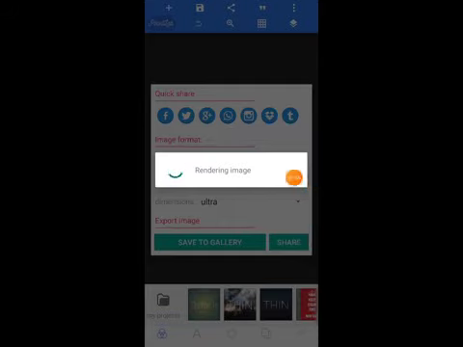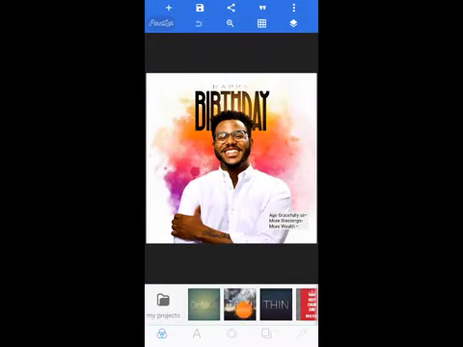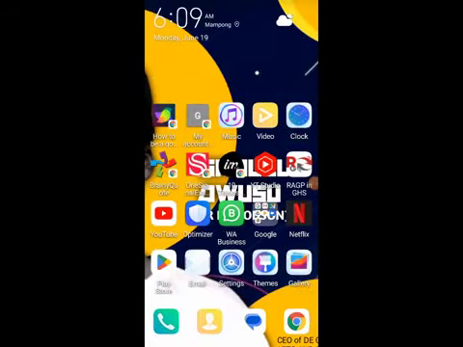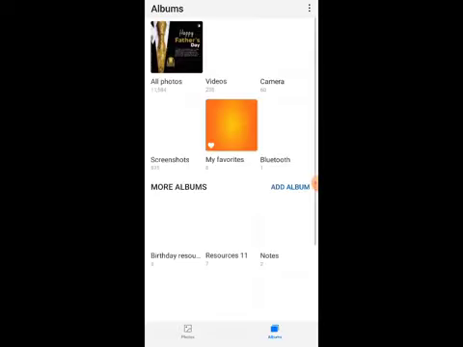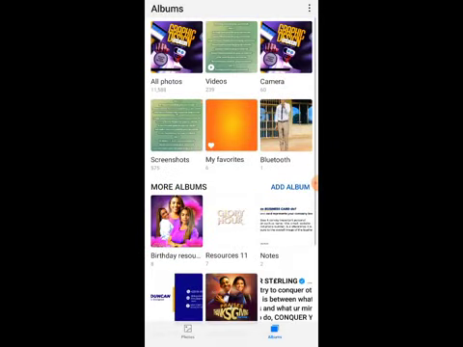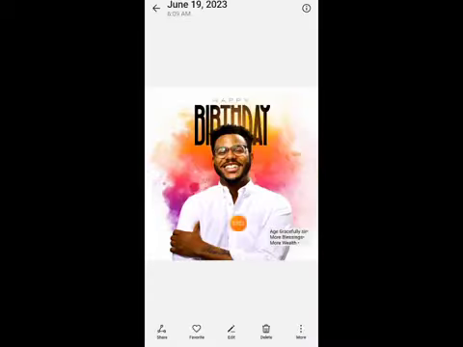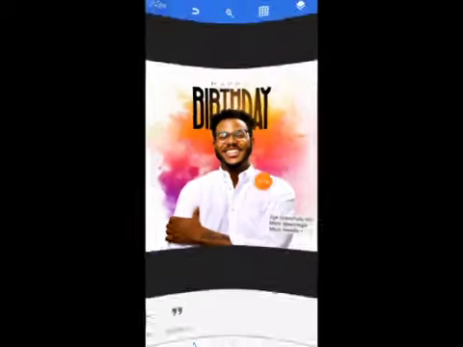So it will be rendering the image. Your image is saving. So you see here, image has been saved to your gallery. So once you come to your gallery, you see the image beautiful in your gallery. So this is very simple. Let me wait, it has not dropped yet. Okay, you see, here's the design image I have just saved. So that's it. Submit your assignment.